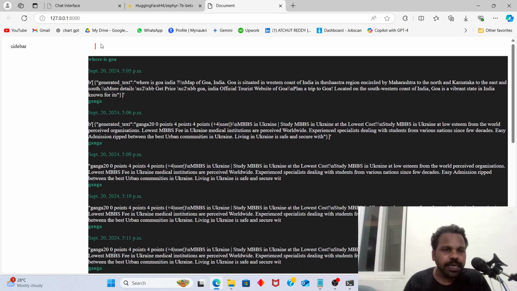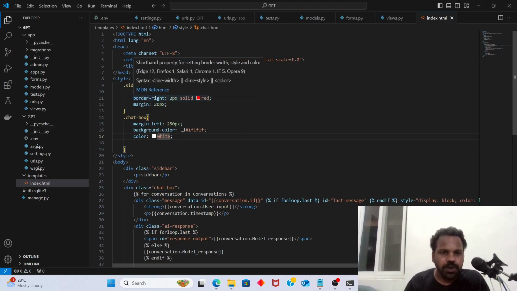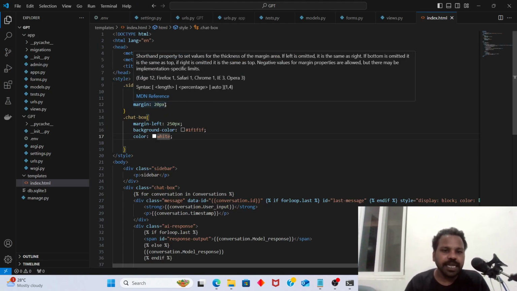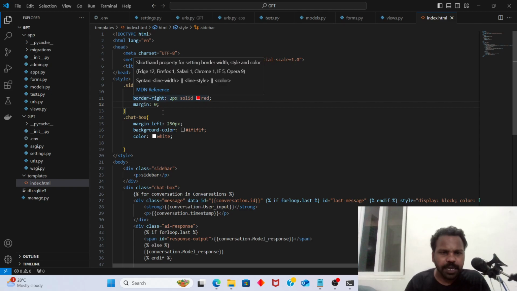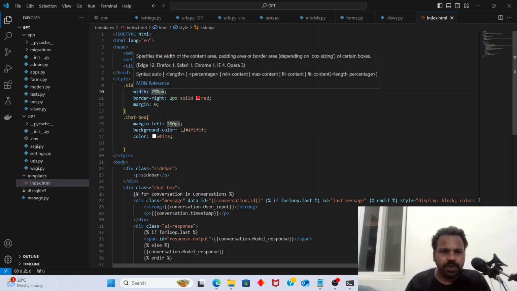And then here, I'm giving the margin 20 pixels, right? We're taking 0, 250, 250, and then 240.